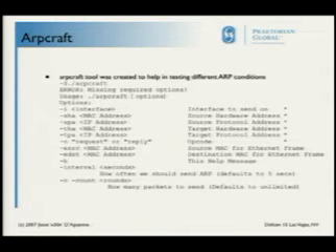To do this, I wrote a tool called Arpcraft, which basically just allows us to put together ARP packets and send them on the wire with whatever information we want put into the different fields of the ARP packet. So these are the different options that are available with Arpcraft. We can specify the interface. We specify the source hardware address, the source protocol address, the target hardware address, and protocol address. We set the opcode, whether it's a request or a reply packet. We can also specify the Ethernet source and Ethernet destination.